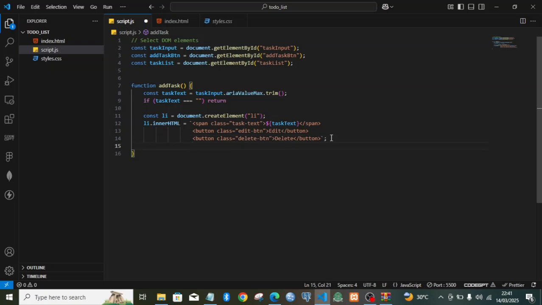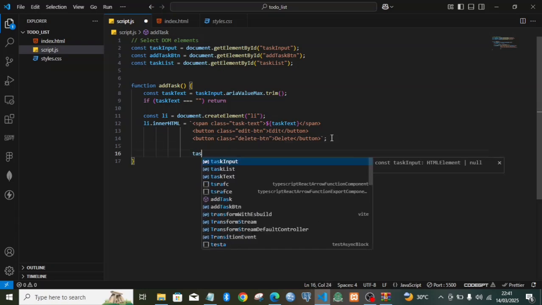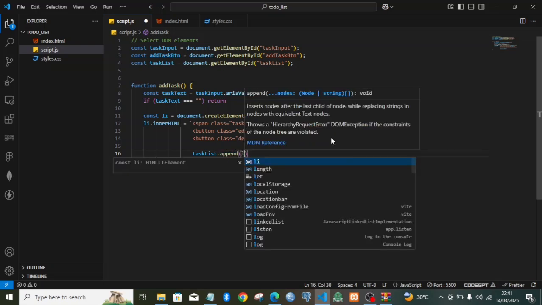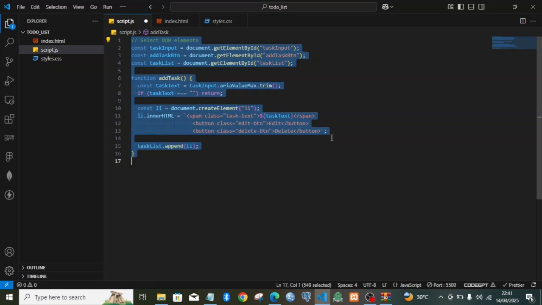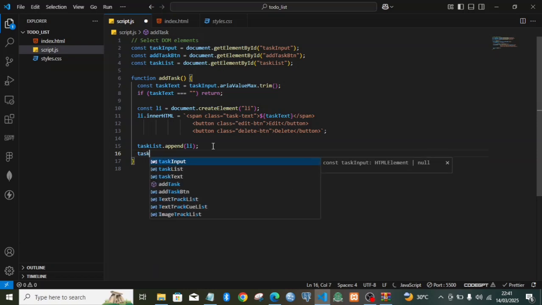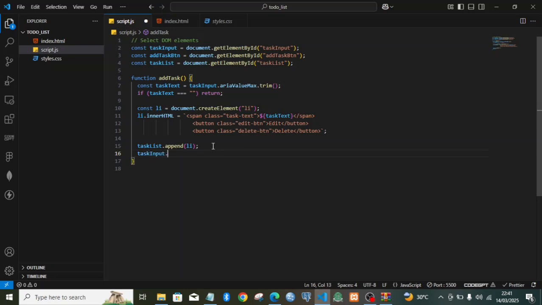After this has been done, what I want to do is add the list item into the task list. I will say taskList.append, so I'll append the list item. Let me format this. Yes, okay, then append the list item. And once this is done, I want my task input to be empty, that is, I don't want the value to remain there.